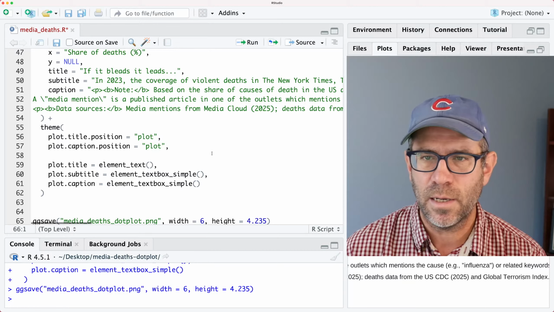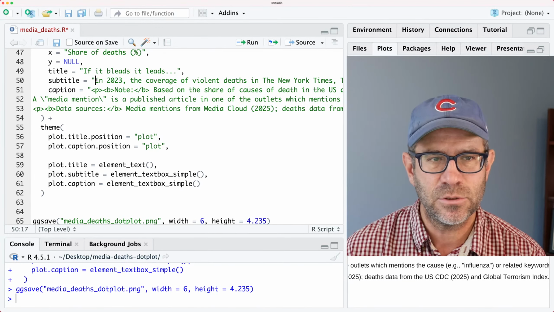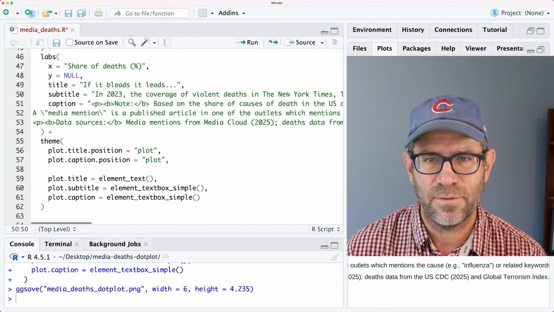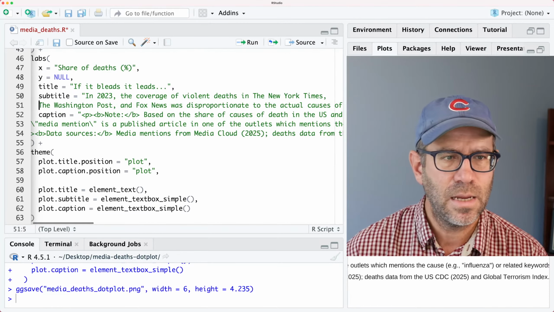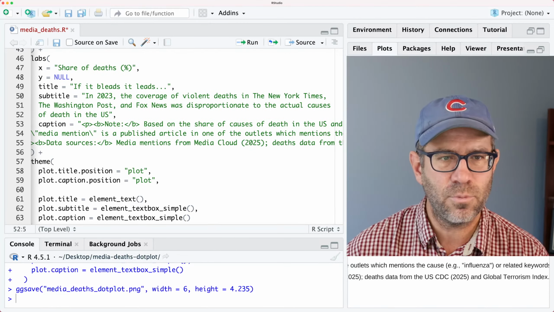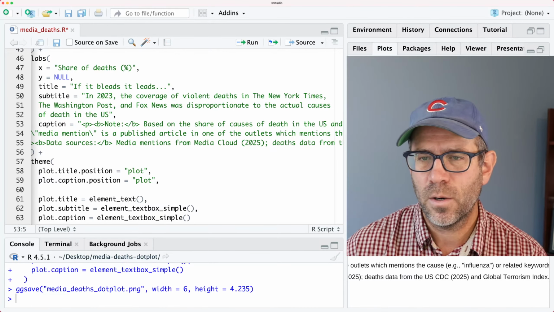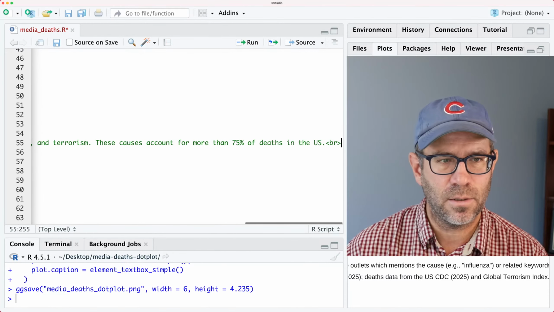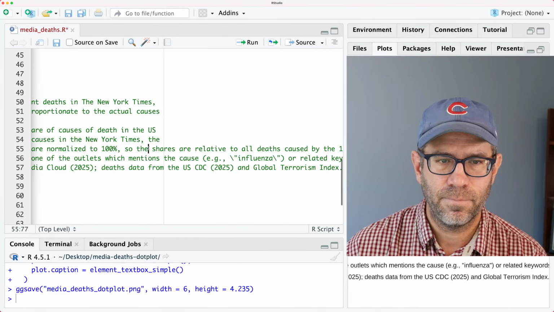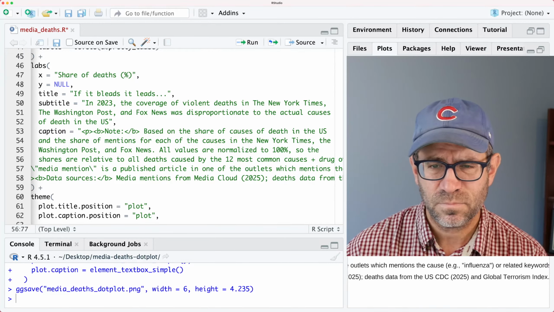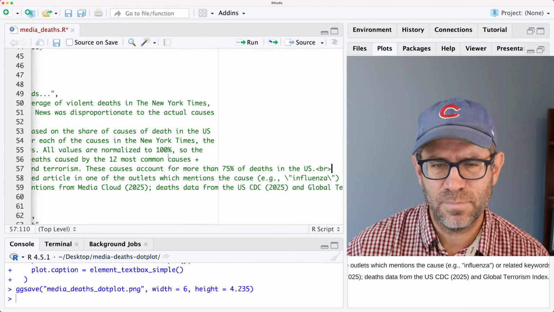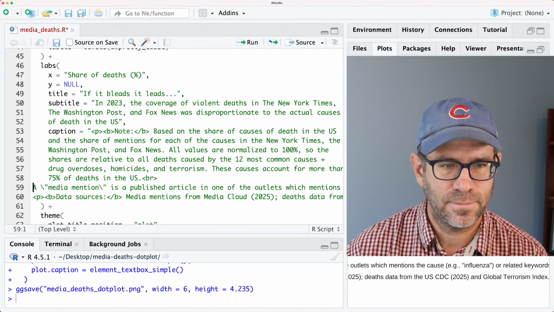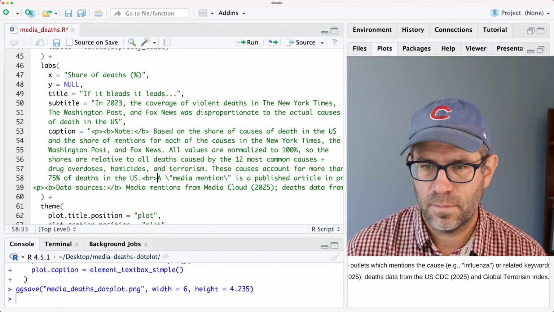And so one thing also I haven't always shown is that these strings for the subtitle and title and caption are really long. And that causes the screen to scroll to the right a lot. I can go ahead and put in line breaks here in my code, but those line breaks won't show up in the actual plot, right? And so it makes our code a little bit easier to look at, okay?